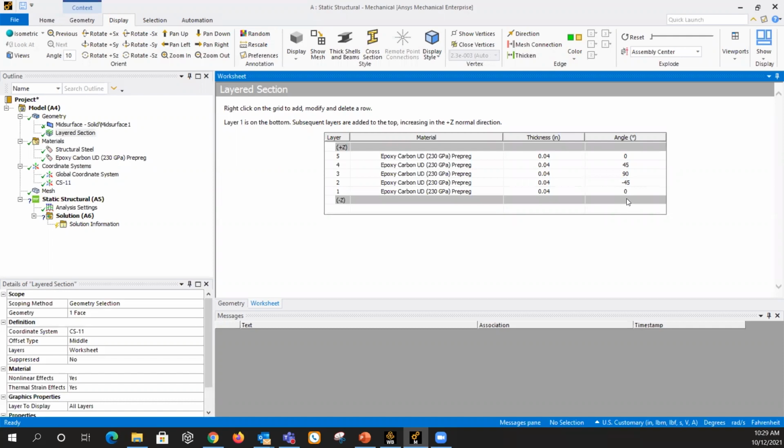And here is my laminate, from the bottom with layer 1 to the top layer 5. Well, I ended up defining the opposite. I said I wanted 0, 45, 90, minus 45, but that's okay. Here you define the stacking sequence and then the orientation of the stacking sequence.